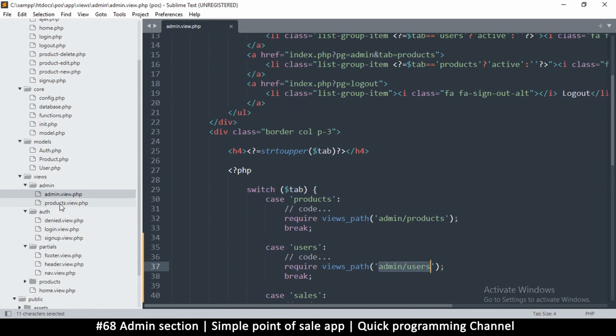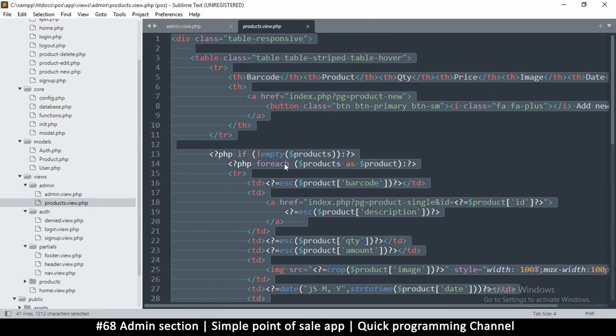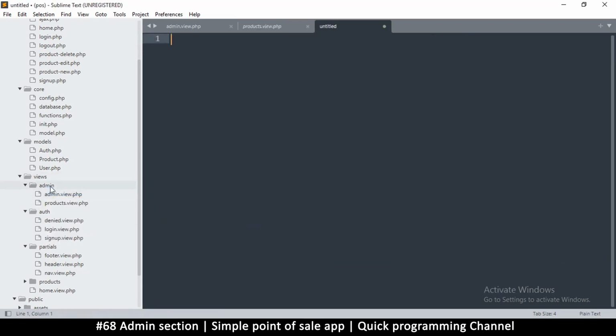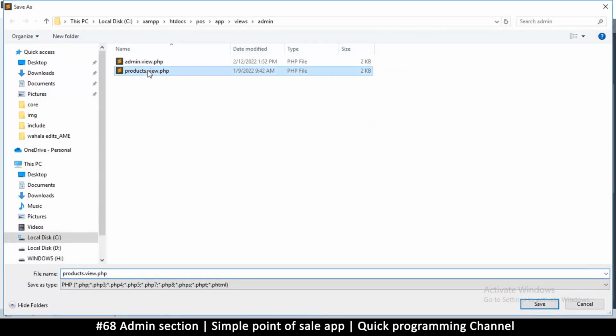But we only have the products view here. So let me select all, copy, and create a new file in the admin folder. Paste this, save this. Instead of products.view, this one will be users.view.